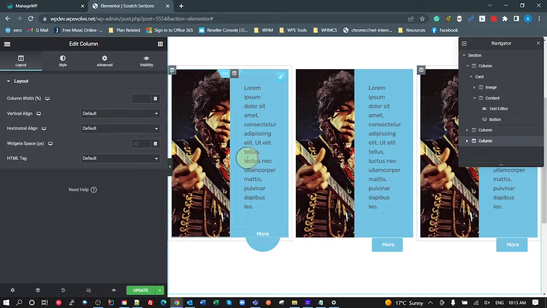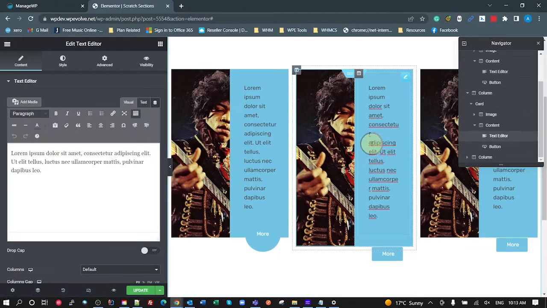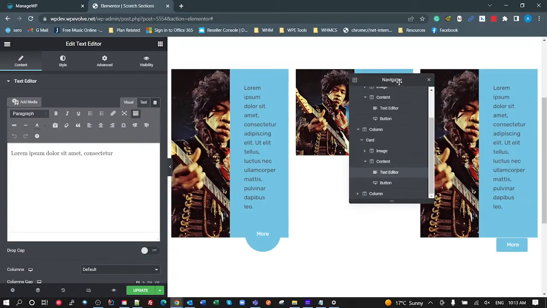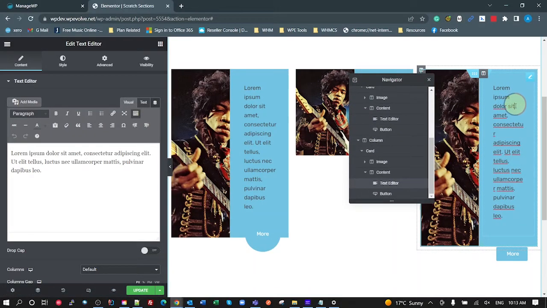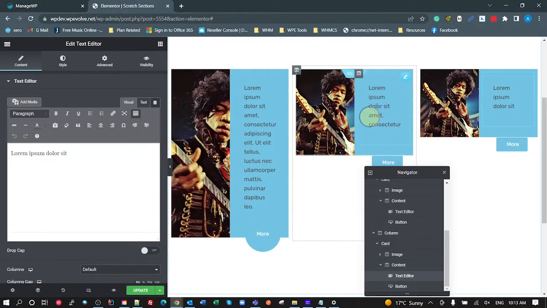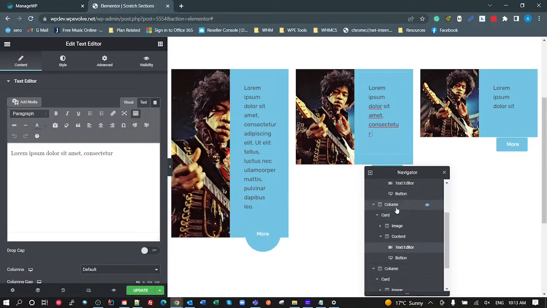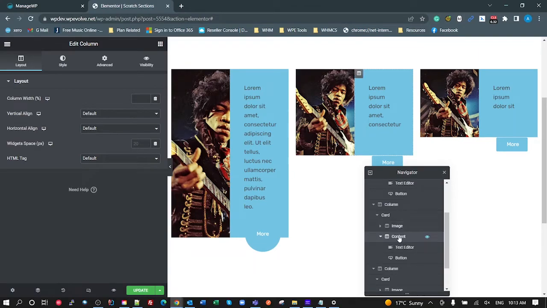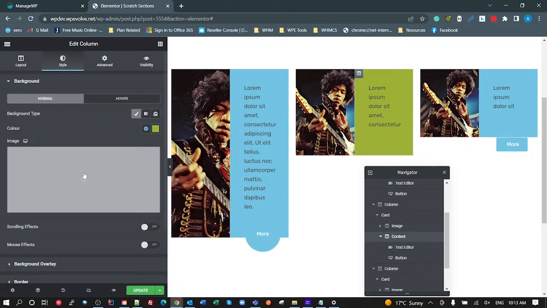And what I'm going to do is change some of this text so they're different heights to show you the height problem. Okay, we're going to go to that column. Card, the image column, content column. Change the style of that to a different color, so make it the secondary.